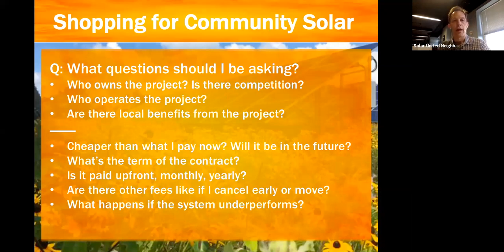What other fees are there? And this last one, what happens if the system underperforms? This depends a little on the contract that you're in. If you're paying by kilowatt hour and it's underperforming, it's not really an impact to you, because it's not making as much electricity, so you're not paying as much per kilowatt hour. If your contract is for a fixed amount of capacity, like that 5 kilowatt example, then you might see a different impact, because you've paid for capacity to produce energy, not by the kilowatt hour, the energy unit. So it depends on the offering, but those are questions to consider.